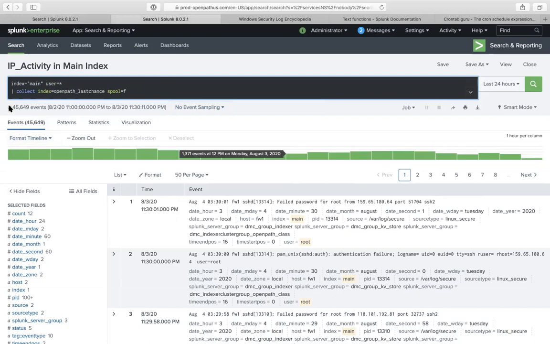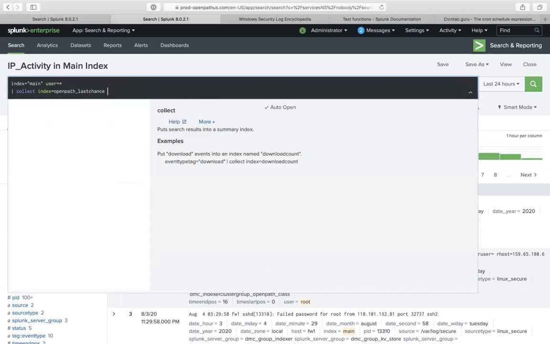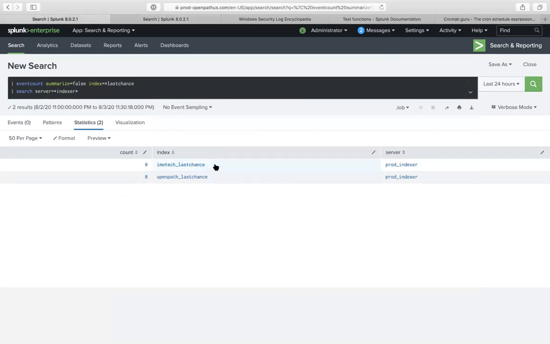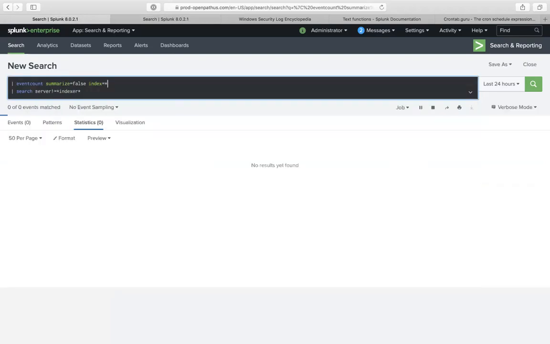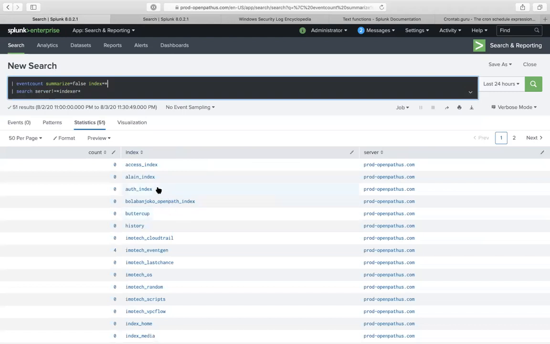So the collect command is supposed to do that. It's supposed to collect it and send it to wherever you want it to go. So I'm just not sure why in blazes it's not forwarding it there. Maybe let me send it to a local index here. Let's do is not equals to that. So we have underscore index. Let me see if that works.